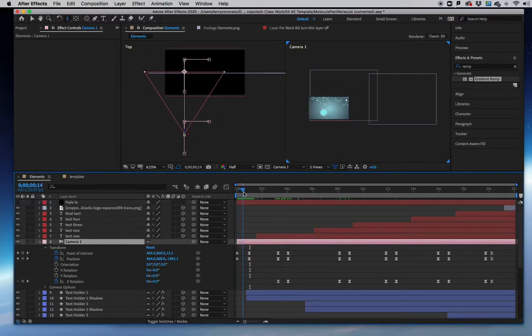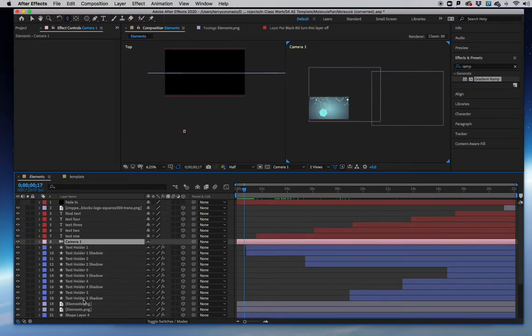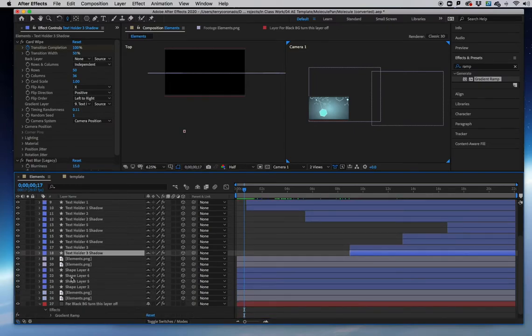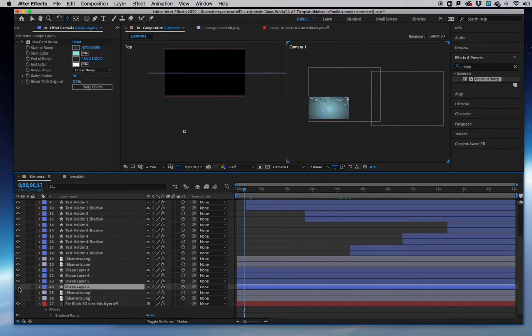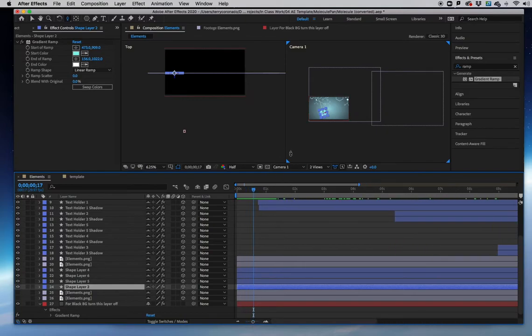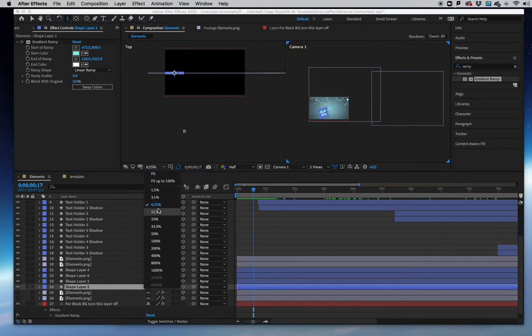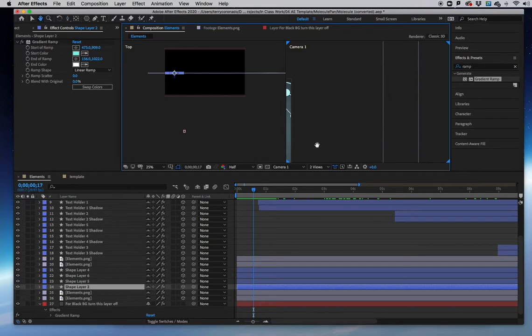Okay, so coming back to our original composition, we have the zoom in. And as we're zooming in, you'll see another shape appear inside that hexagram. And let's see if we can find it here. I wish they would have labeled this better. Yeah, it's shape layer 2 on here. I'm going to zoom in on it. And let me zoom in a little bit on my magnification ratio. Center this up.